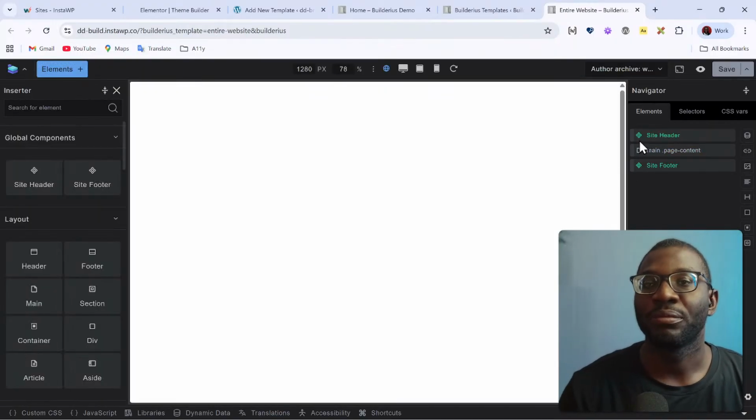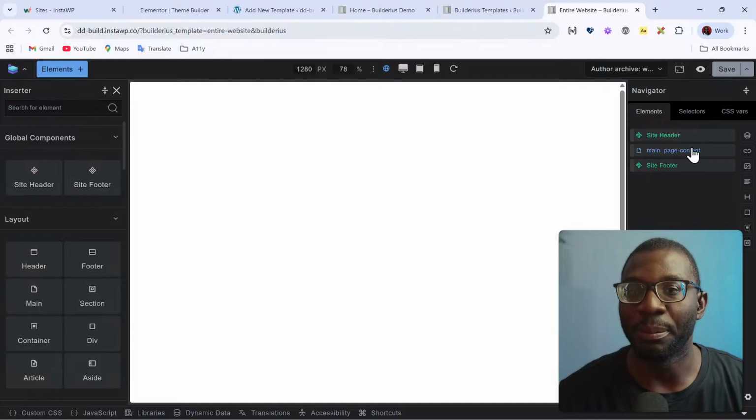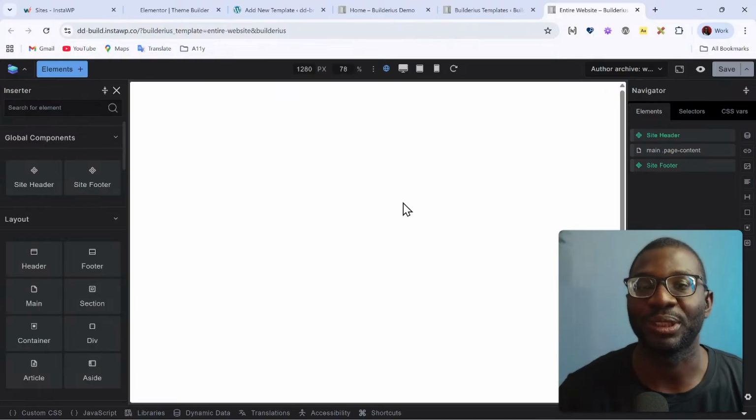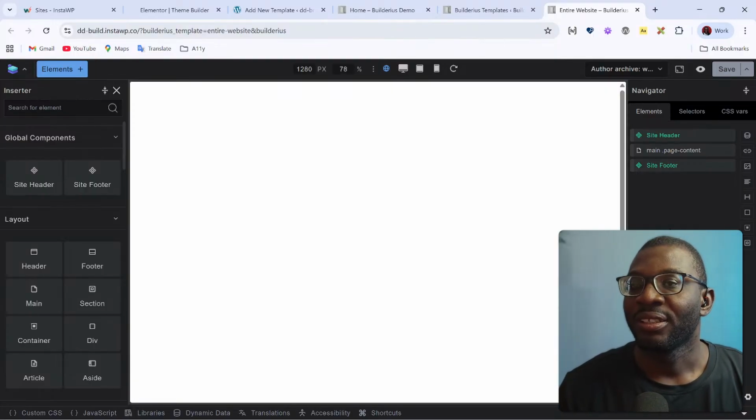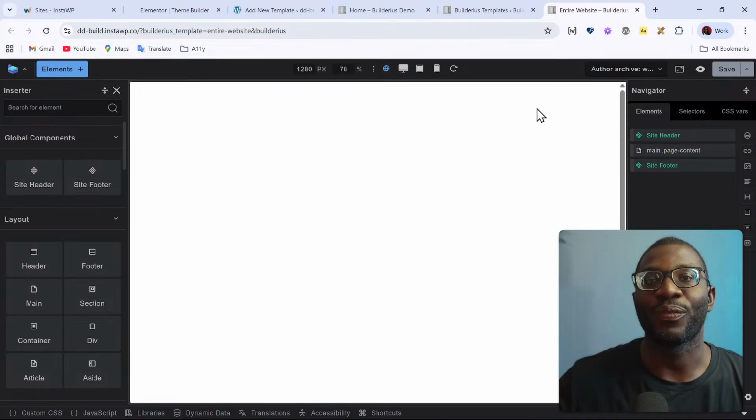I need to come with the header, the main, and the footer, but everything will be blank. So I think this is where some people are now getting a little bit confused. How do I turn off this logo that keeps popping up? Okay, so the idea now is, how do we get a header into all of our templates?